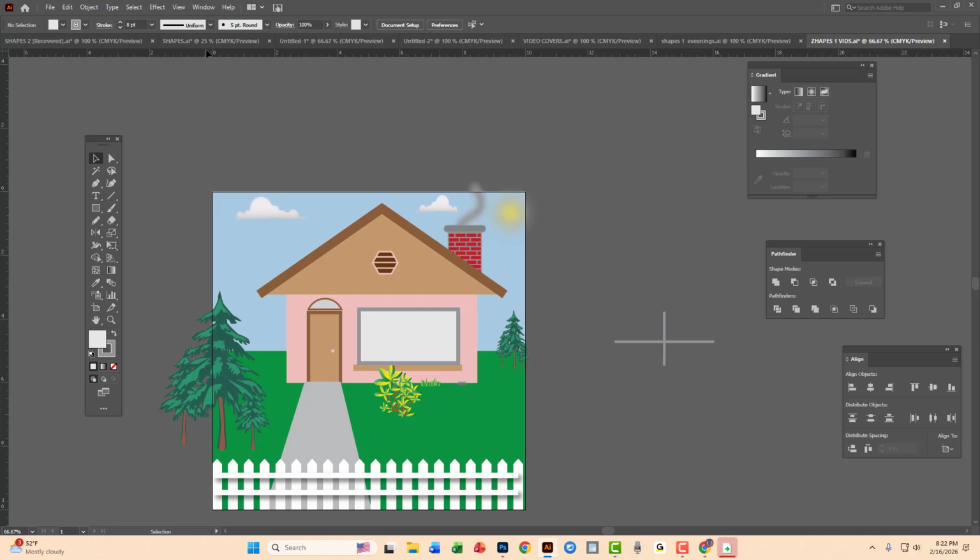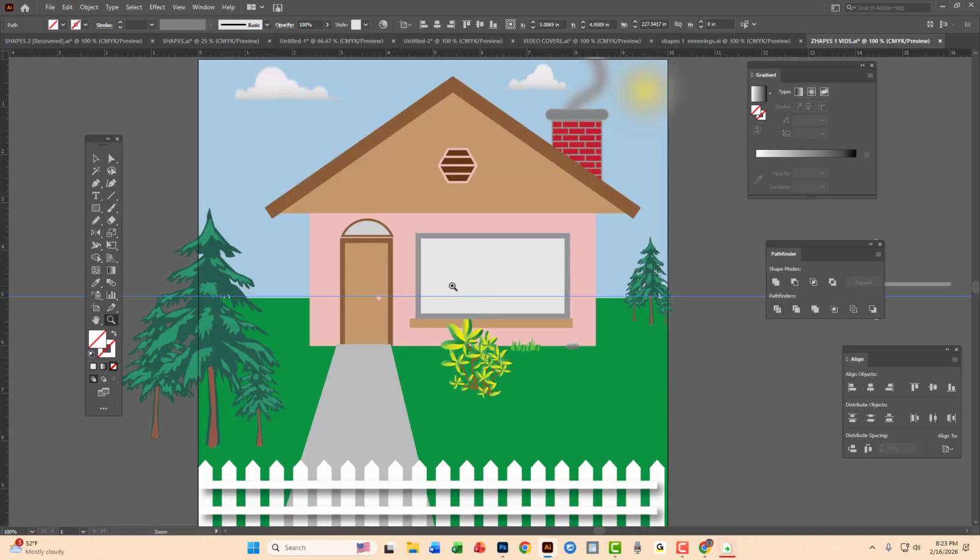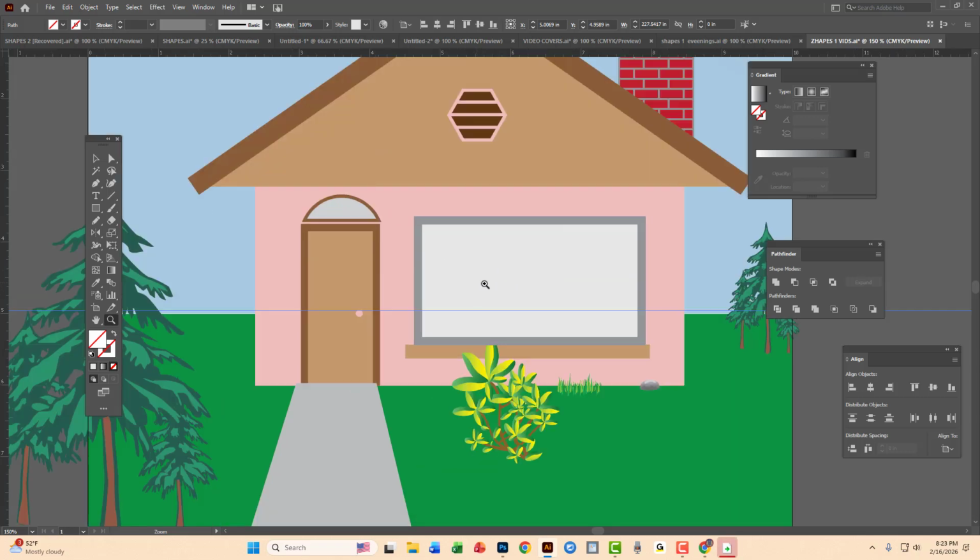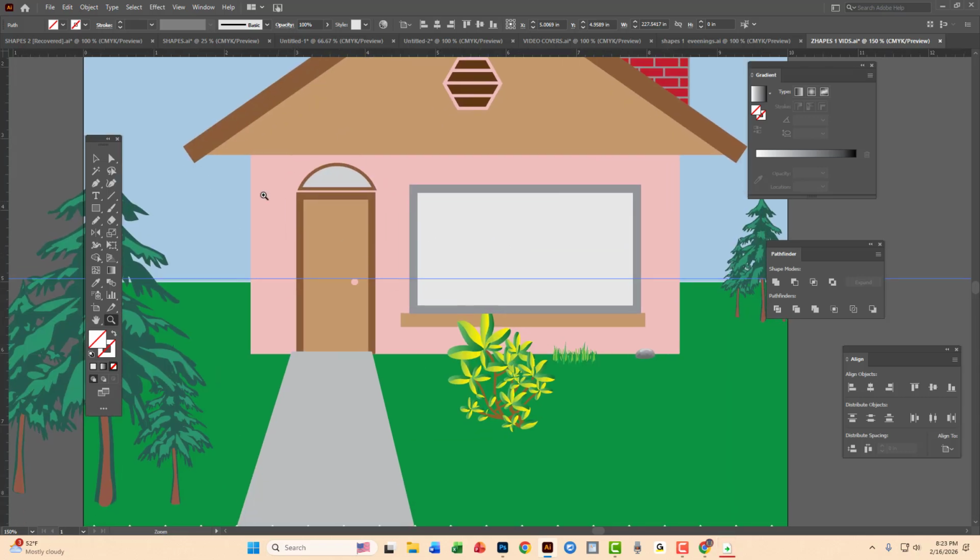Remember, we have a horizontal ruler here at the top, and a vertical ruler here on the left. So I'm gonna click in the middle of the horizontal ruler at the top, hold my mouse, and simply drag it down somewhere around there. You're gonna see the purpose of this in a minute. I'm gonna zoom in a little, press the Z key and click somewhere in here. All right, pretty good.